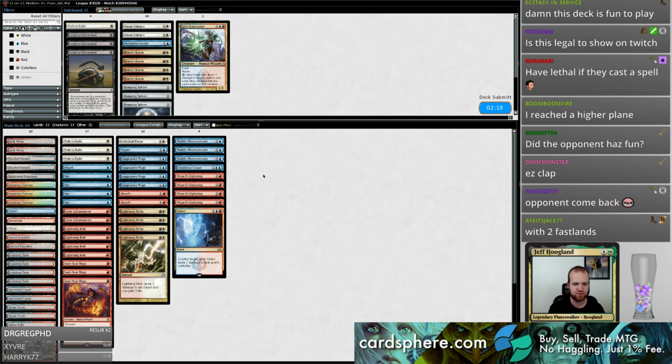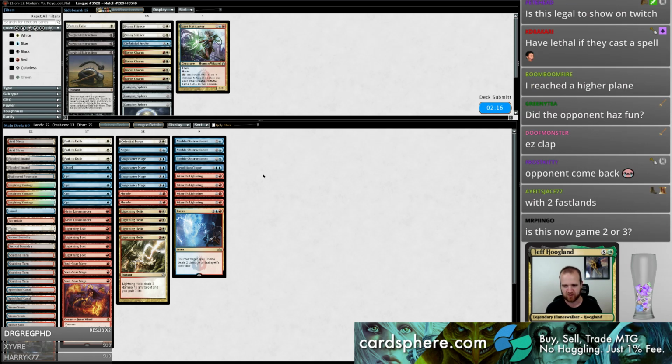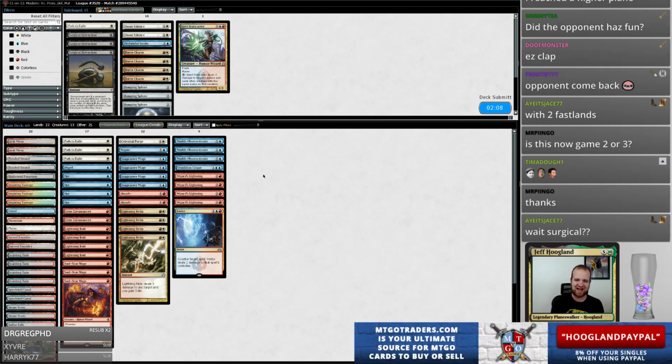Not taking damage from your mana base in this matchup is key to being able to win a lot of the time. This is going to be game 3. We lost game 1. It's going to be the last game in this league, and then we're going to play a league with Jeskai Ascendancy combo to wrap the night up.